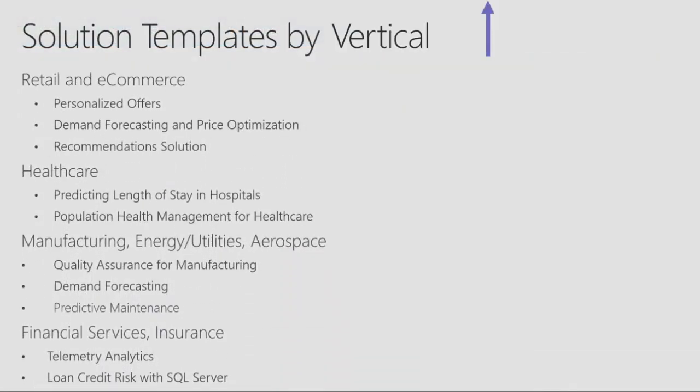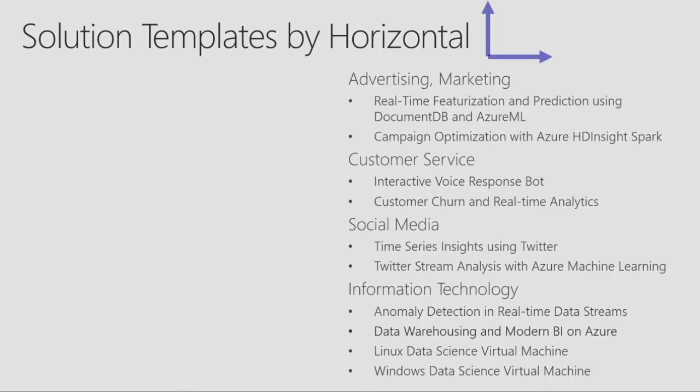All right. The other thing I talked about is these solution templates, and this can be helpful. I don't know what industries you guys are in, but there are a lot of different vertical industries represented here. We've got retail and e-commerce scenarios, healthcare, manufacturing, energy and utility, kind of lumping those together, and then also financial services and insurance. Hopefully there's something here that covers what you do in your job. And if not, we also have a number of different horizontals as well.